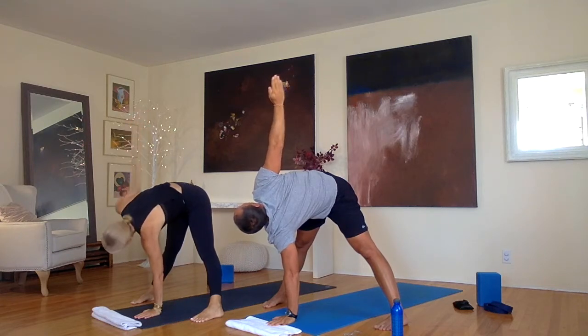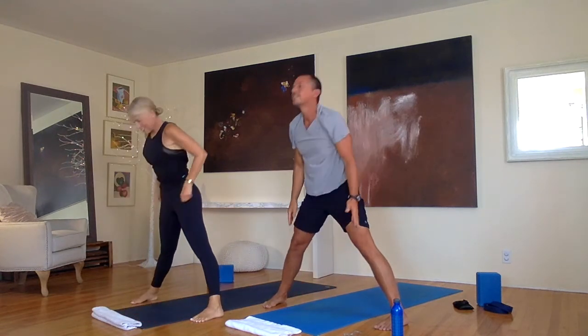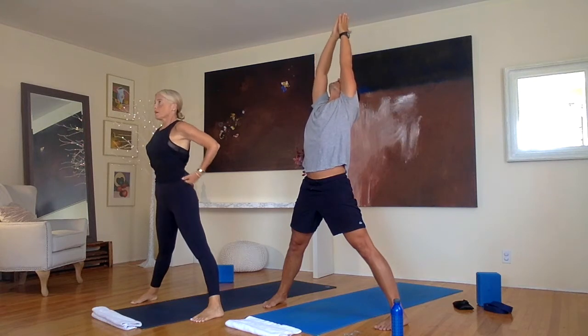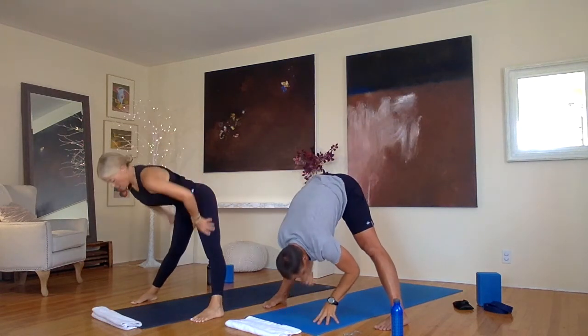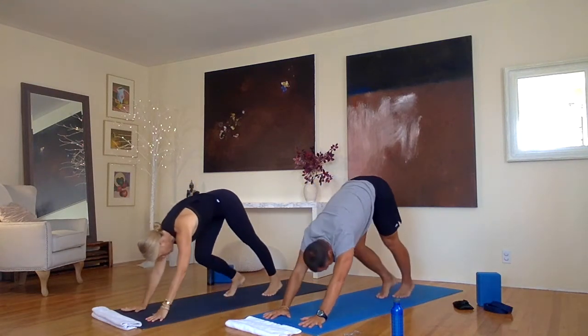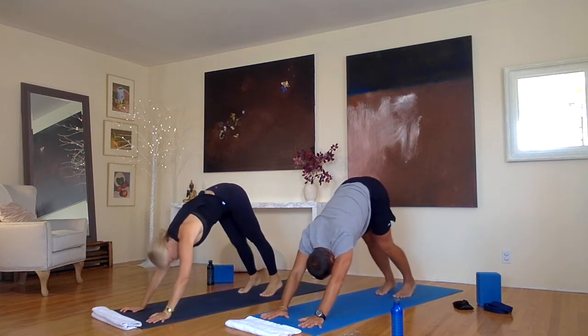Bring that hand down to the floor. Let's roll up to standing one more time together. Take a big breath in. Arch up and back. Fold back down to the floor from there. We're walking it back into down dog from there. And pedal your legs out as we bend one knee, bend the other knee. Our calves are opening up one at a time here.